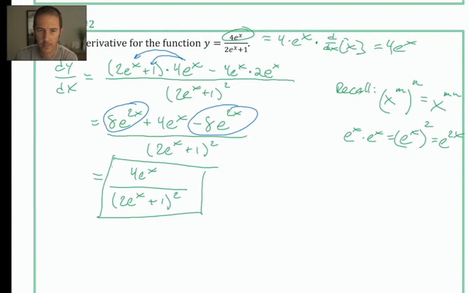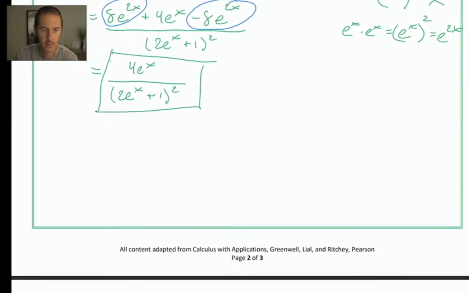The derivative of the numerator. The derivative of the denominator is very similar to the derivative of the numerator, except that there was that +1 in there, but the derivative of a constant value is 0 again, so that's why that disappeared. I think that's about it there. Let's see what else we have.